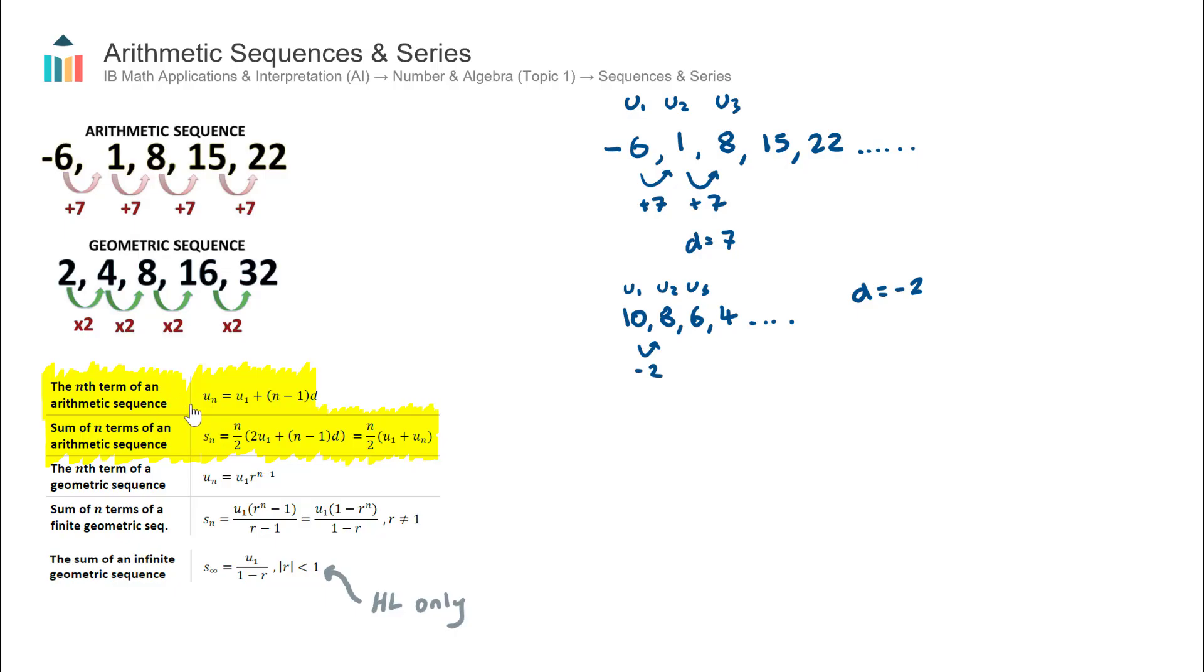The first one is very useful to find a particular term in the sequence. I know the first, second, third, fourth, and fifth term, but what if I was to ask you, what's the 15th term? You could start adding seven each time, but that's quite time consuming and mentally challenging, particularly if I ask you the thousandth term. So we need a quick way to find some term in the future.